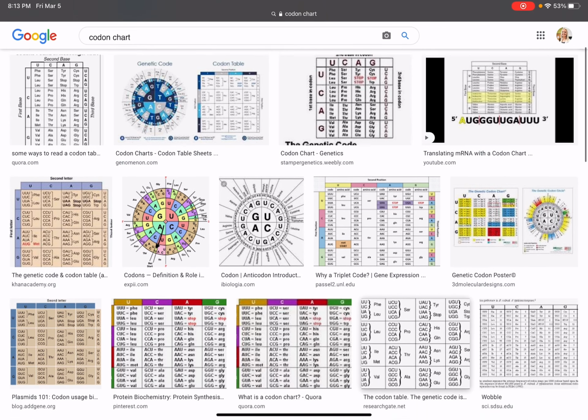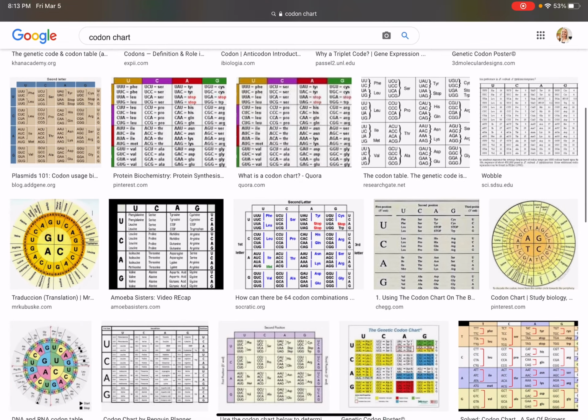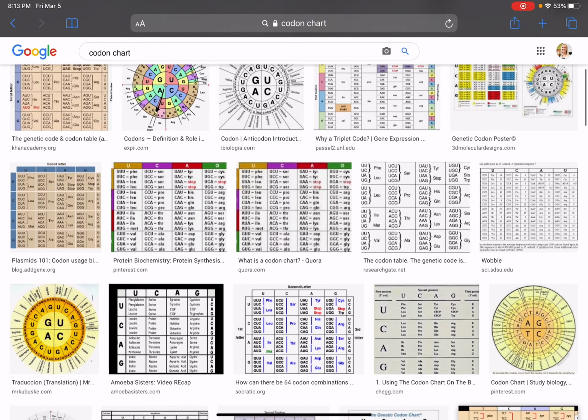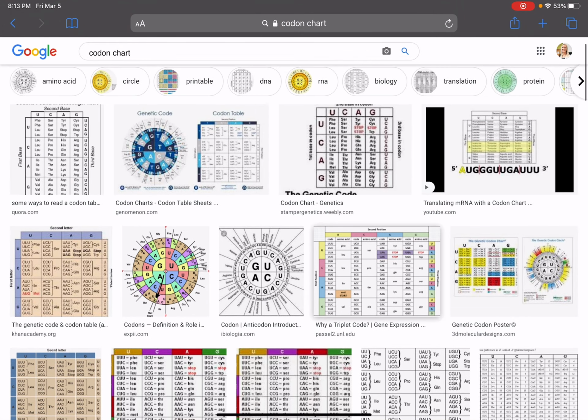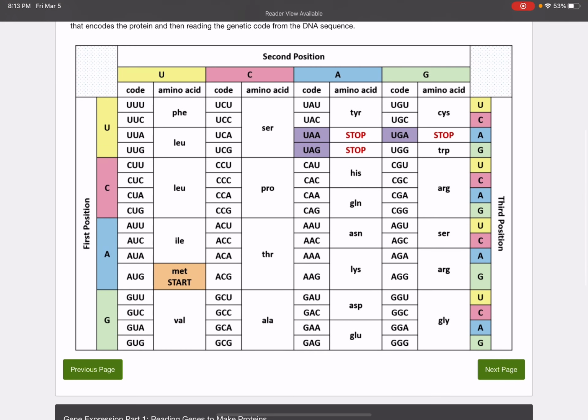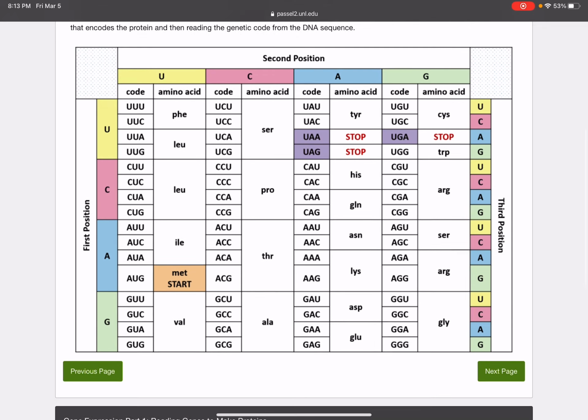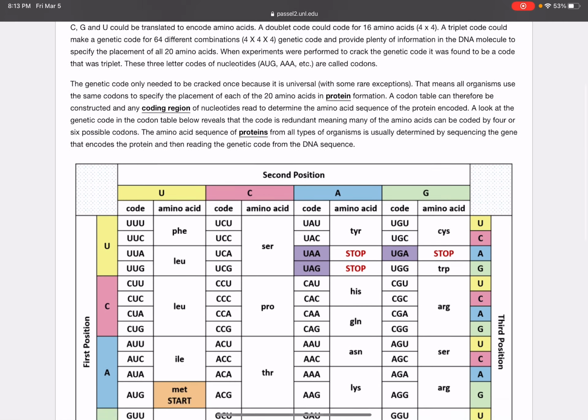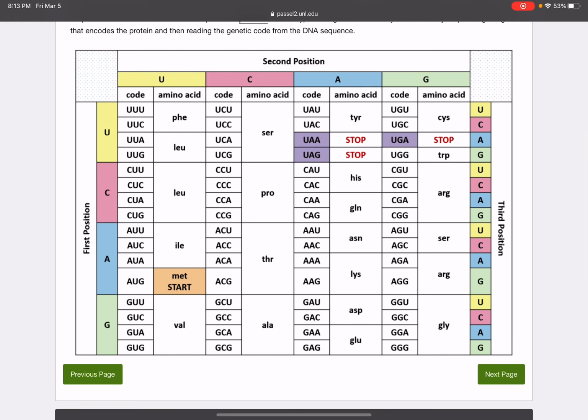And as you can see, there are many different ways to visually represent the genetic code. You can pick one that is the most visually appealing to you, like I like this one right here, and then this will show you the relationship between the amino acid and the codon. There's different ways that these are organized. If you look at this one for a while, you can get the hang of how this particular one is organized. They're not all organized in this exact same way.